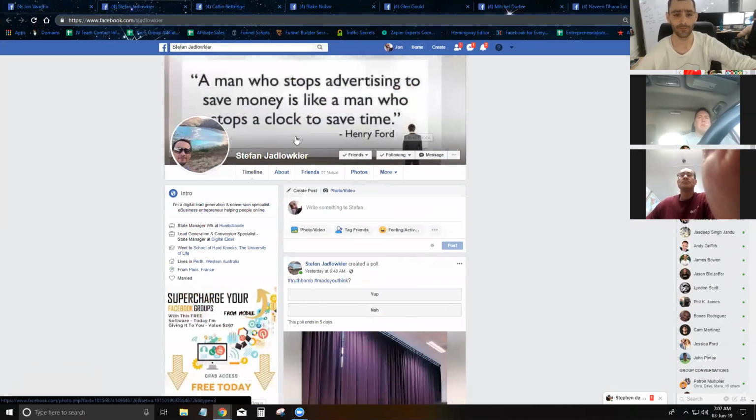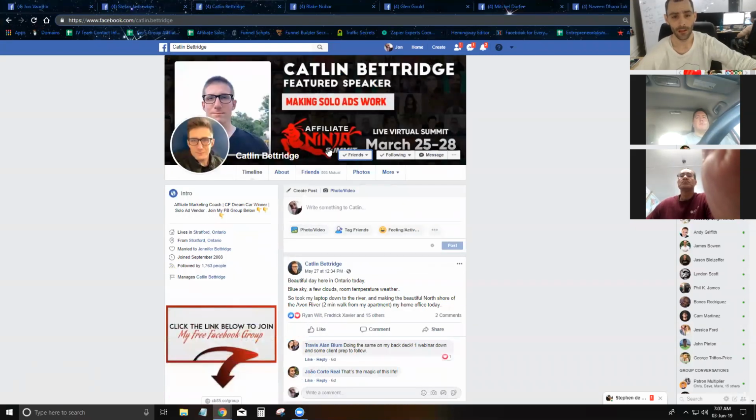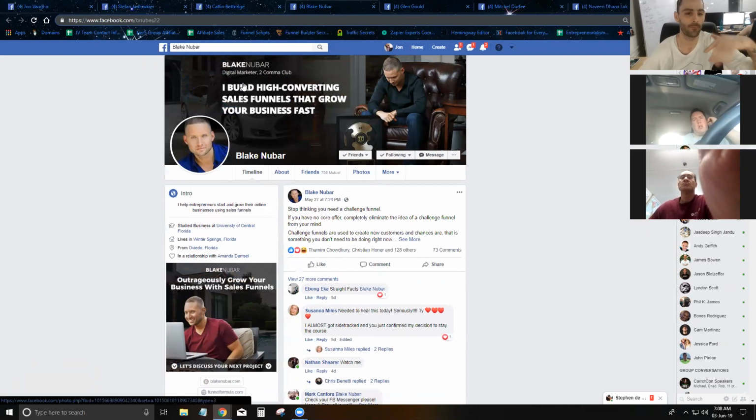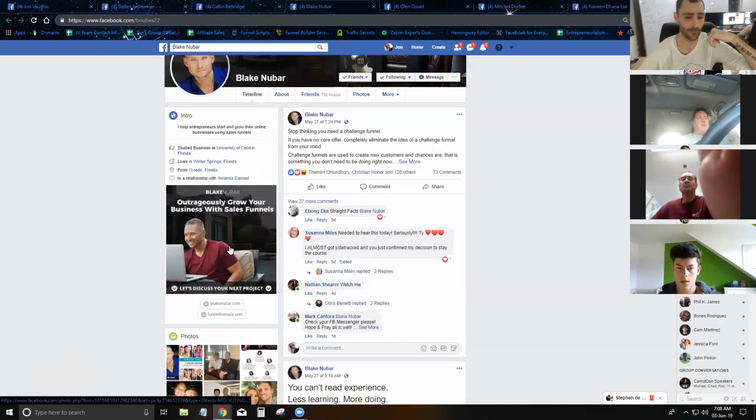is some of this stuff is actually unreadable. Like this part right here is unreadable. Some of this stuff right here is unreadable. Nothing here is unreadable, which is great. I think Blake probably has one of the best profile funnels here, because you can see there's a correlation on Blake's profile funnel. There's a correlation between this image up here and his call to action. The only thing I don't like about Blake's profile funnel is he has these two different links right here.